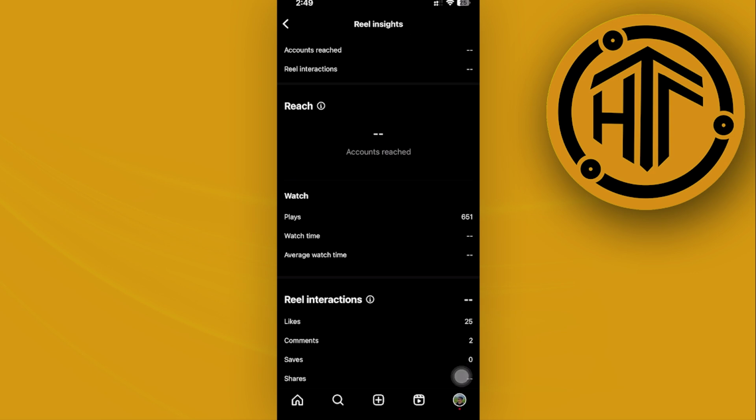Now, at the current moment, Instagram does protect its users and stands with its Data Privacy Act. So it will not show you the specific names of people who shared your reel, but it will give you some analytics and insights on how many people shared your reel. This will give you some great information so that you could make some minor or major tweaks on your reels so that they could reach more people and have more shares.